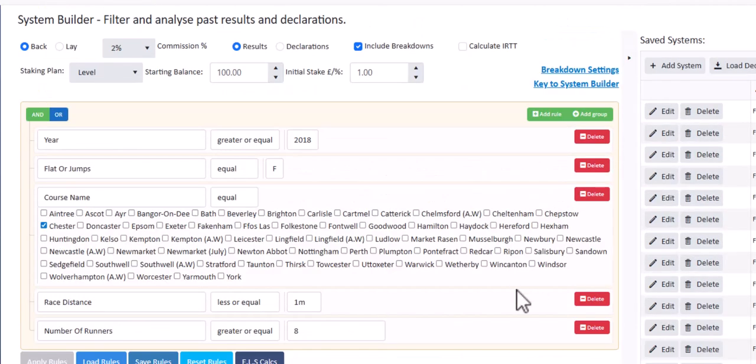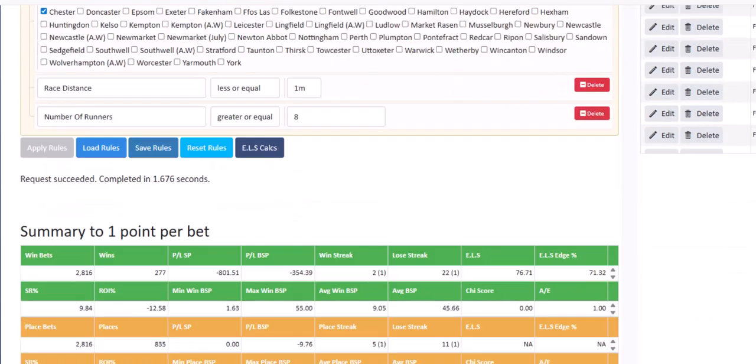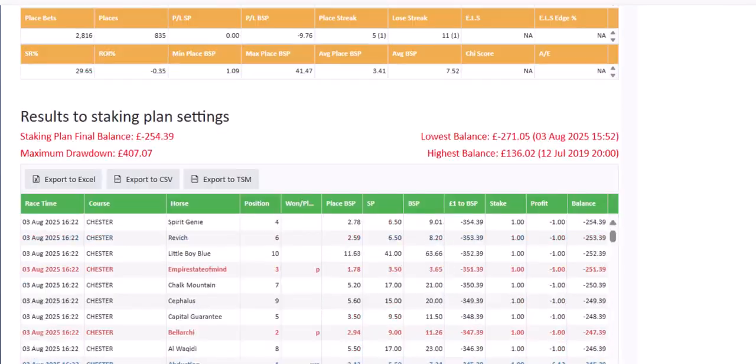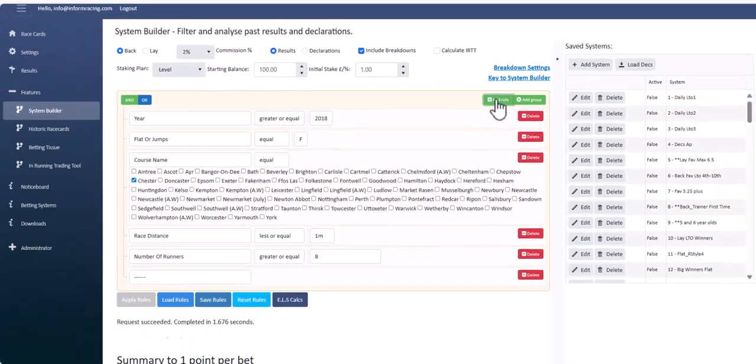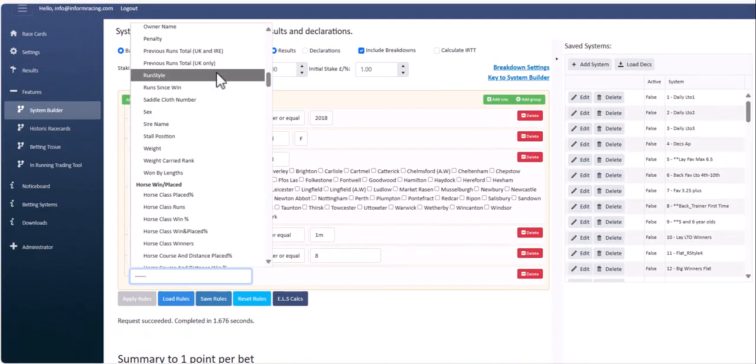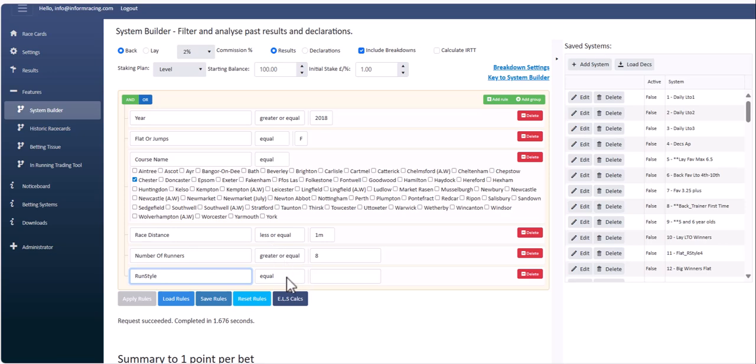We're looking at Chester. So you can do this every day whenever there's a meeting, any race you're interested in. We generally think the inside stalls are best. Obviously, it's going to depend. You could also add the run style of the horse. I'm going to just show you where it is. You could add run style. So if you had horses that were run style 1, okay, let's run it.